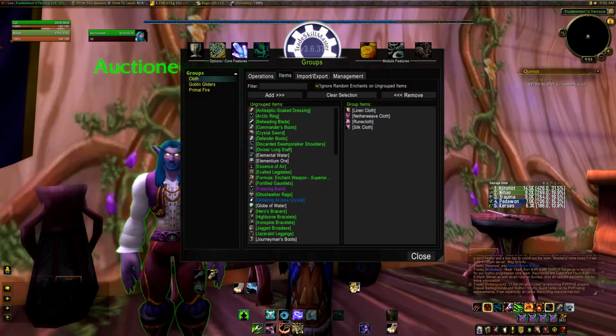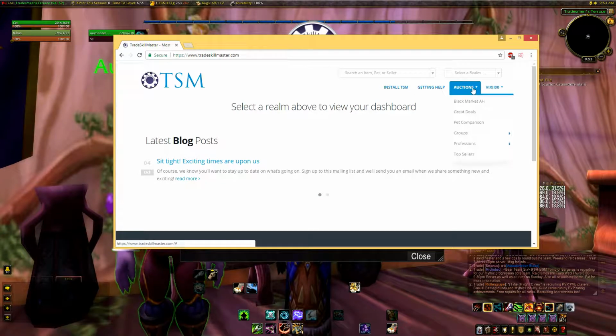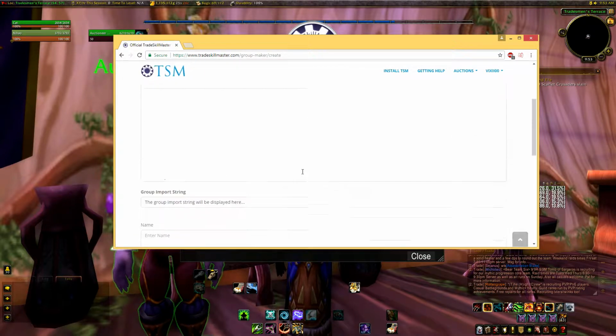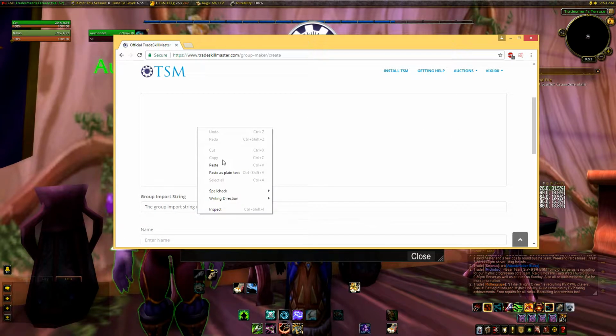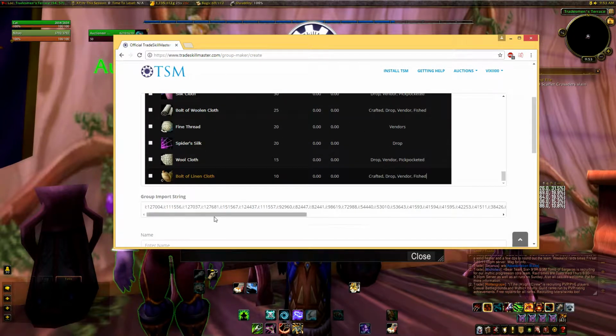Then you're going to pull up the Tradeskill Master website, go to auctions, groups, create. It's going to pull up this, and just paste all of that Wowhead stuff in there, and it's going to pull all the ID numbers out.